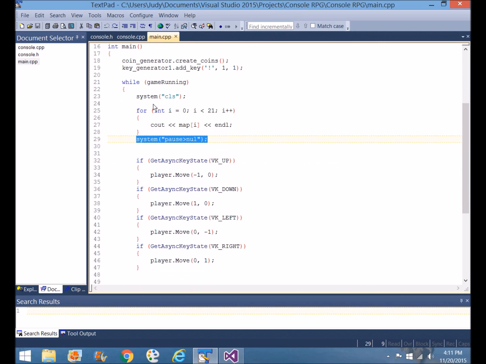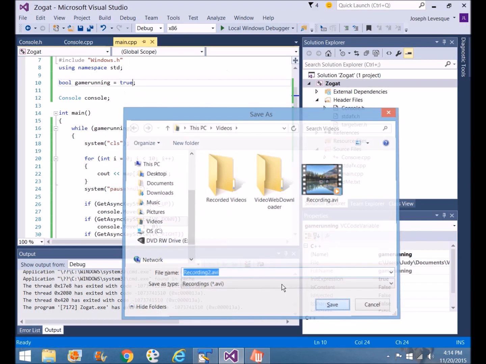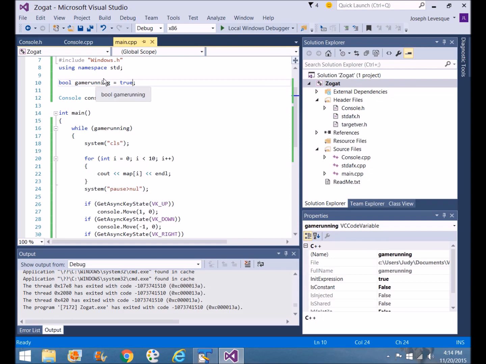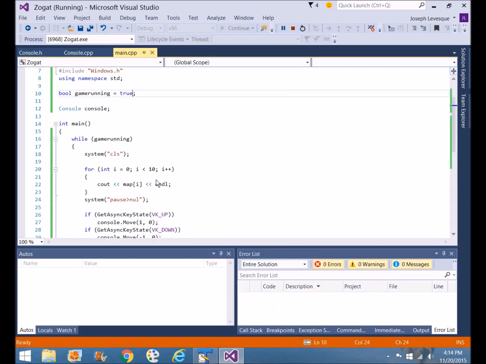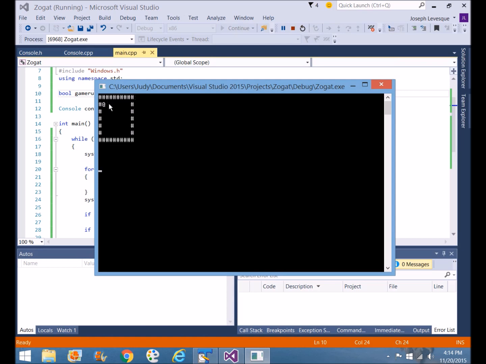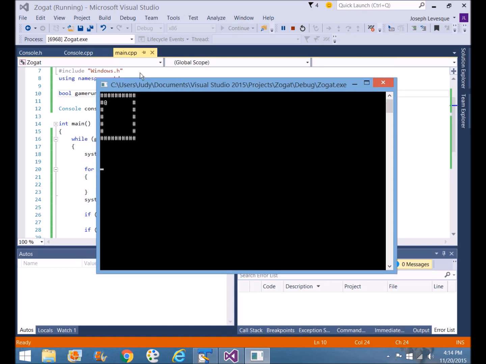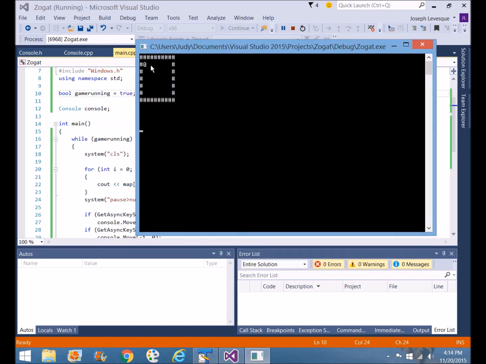And I'm going to pause this video and find out what the problem is. Okay, I'm back. The problem was pretty simple. I defined the bool game running, but I didn't tell it that it was true, and when the compiler checked to see if it was true, and I didn't say it was true, it got confused, so now I just added equals true. Sorry about that, guys. Hope you still think I'm cool. And now when we do that, we've got a little dum-dum here.